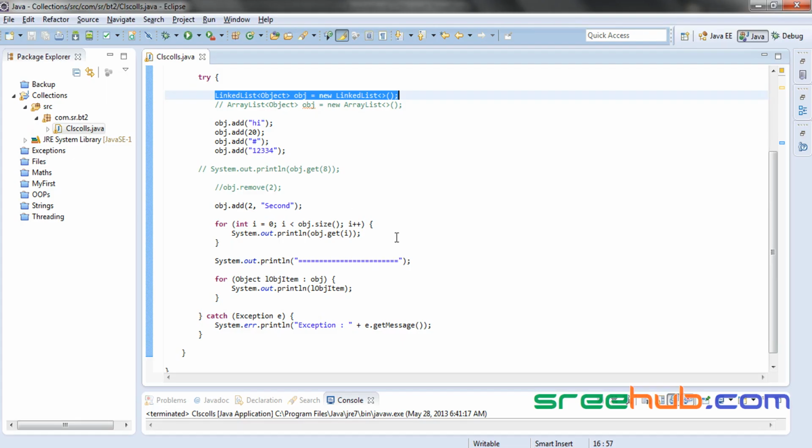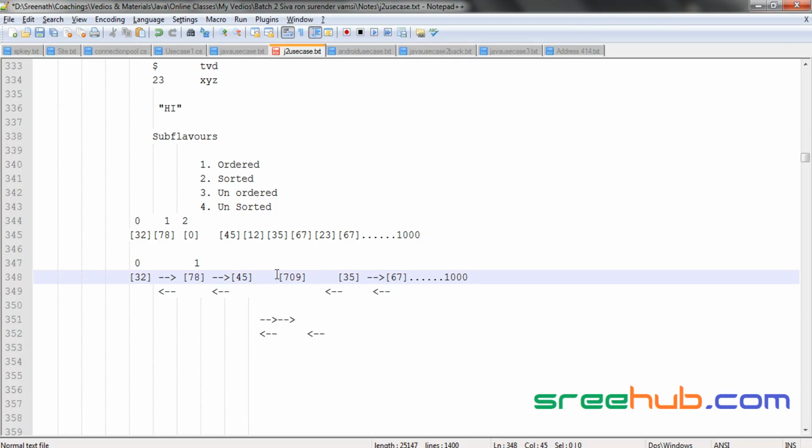What you have to do is follow the linked list and understand 2 things. One is add, remove, or something called add at an index. Whatever we are doing here, linked list obj add at second, which means you are trying to add at the second index. Am I right? So that is how it works. Fine. I can understand if you don't have an idea of data structures. Just go through this video again and again, and I'm sure you'll understand this.